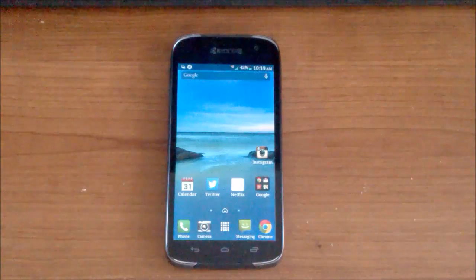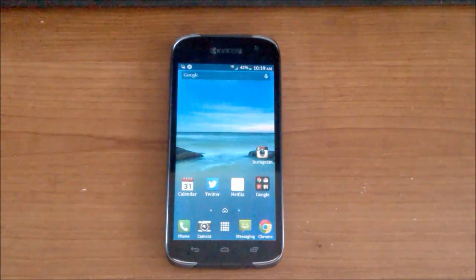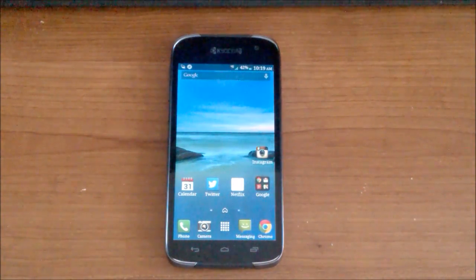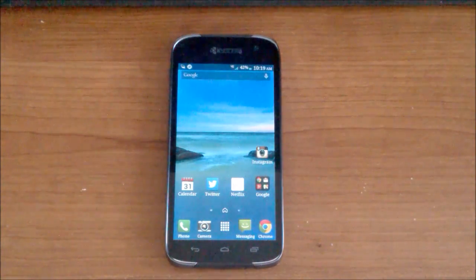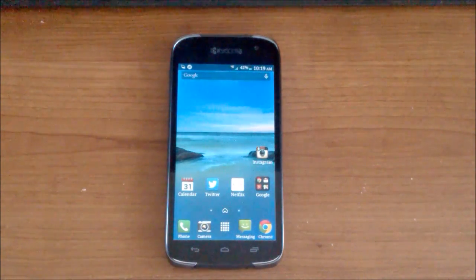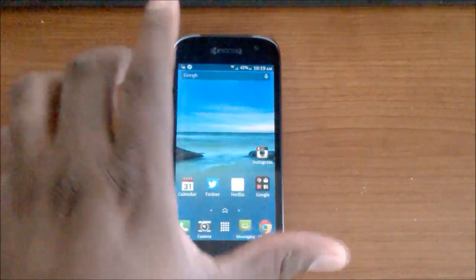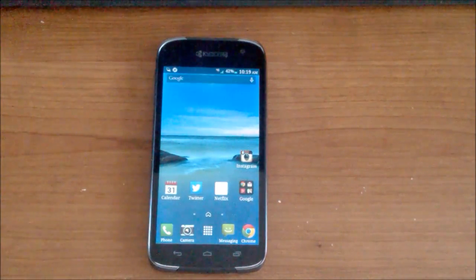But I give this phone about an 8.5, and I just basically took 0.5 off for the three things I didn't like. Or not didn't like, I should say, but that didn't perform as well as some other devices in the same price range. But this one might not have the highest rating. 8.5 is good. It didn't get a 10 from me, but at the same time, I'd recommend this over the L90 because the battery life is probably about the same.